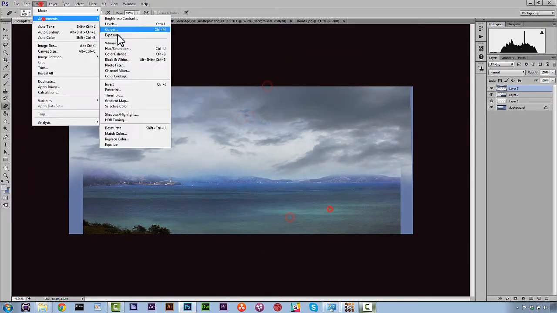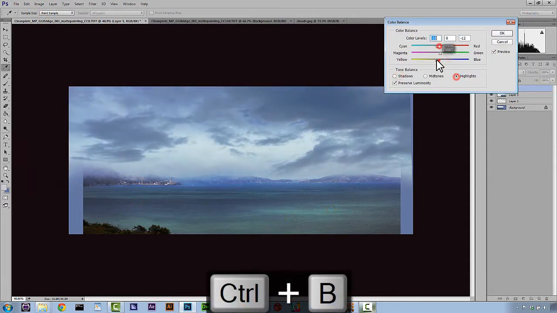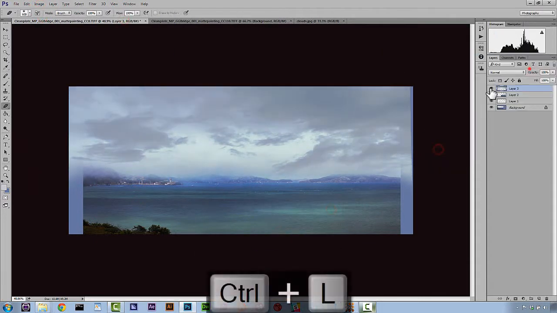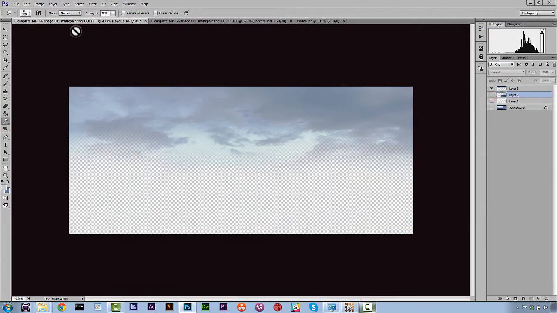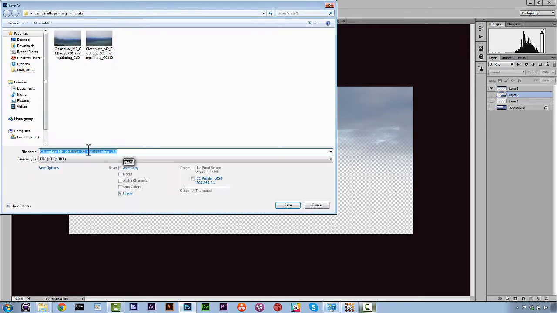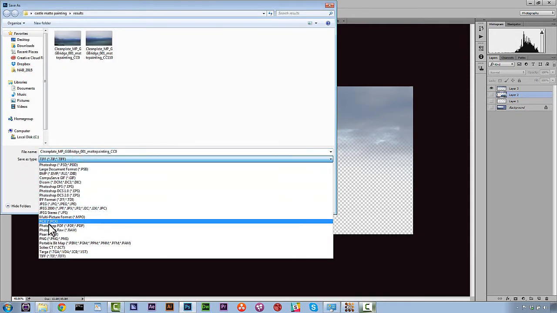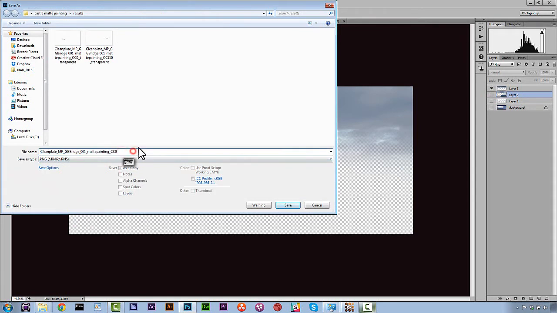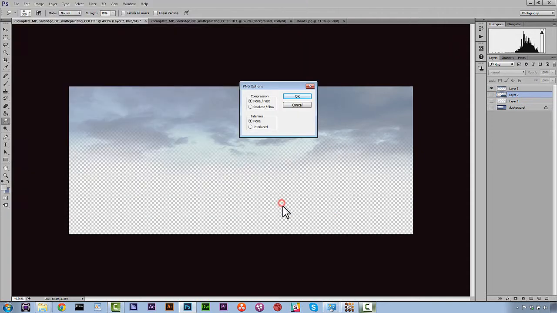And obviously this takes some tweaking because I'm probably more of a perfectionist than I need to be, but I want the colors to look really good. And from here, we're just going to erase just a little bit more, blend everything together, make it transparent, and go to File, Save As. And again, we're going to do a transparent PNG. And again, we're going to call this transparent on the end of the file name so that I know what I'm doing. We might just call this clouds transparent. Yeah, that's exactly what we're going to do. We hit save, again, no compression, and we're going to take this back over to Mocha.